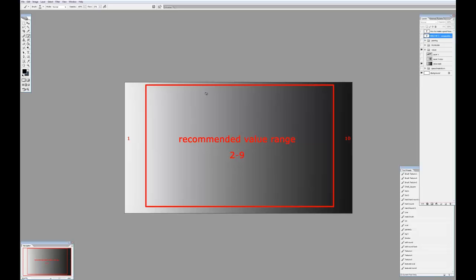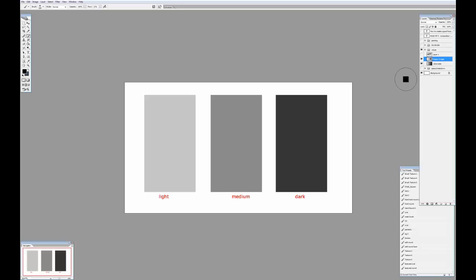So basic value range, we have 1 through 10 being from white to black, but our realistic use of color or value range is going to be from 2 through 9. 2 through 9 is more the mid value range. I would say 10 and 1 you want to use very little, maybe for accents or highlights, but never as a majority part of your value structure. There's too much contrast. A way to organize our values is to break them up into 3 simple sections. Light, medium, and dark helps us organize that very simply and effectively.